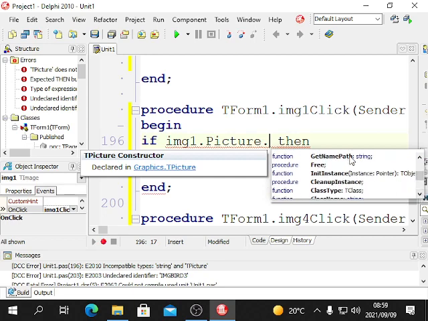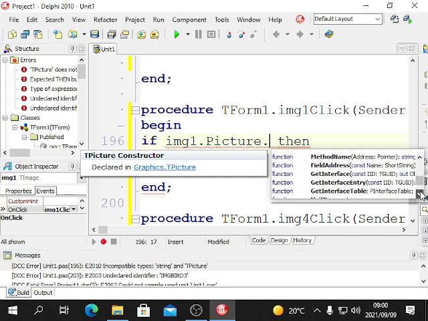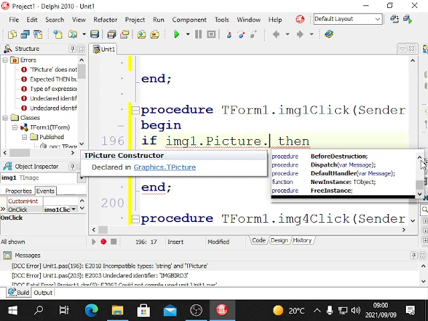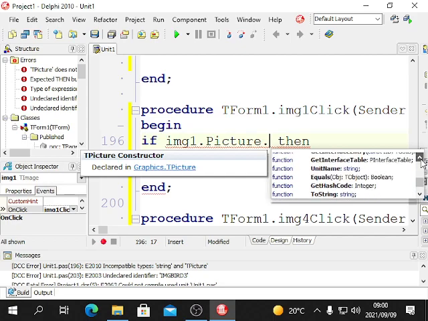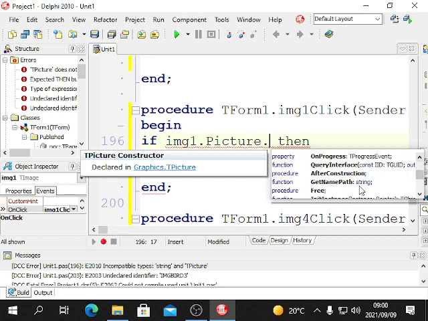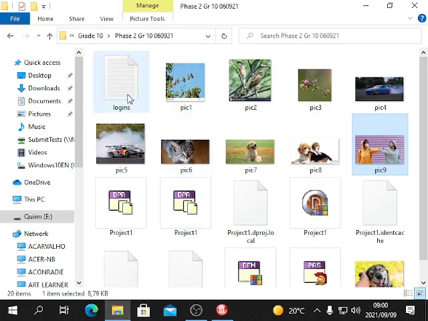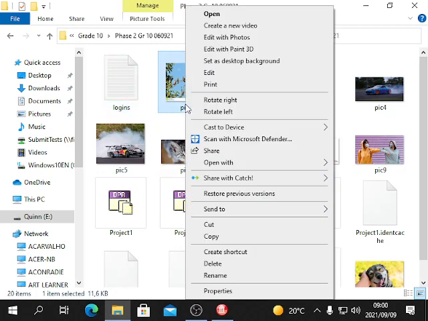We can get the name path, and that will help us to get the name of the actual picture itself. So if we get the name path, that would be a good starting point. Now we have to go and quote the path of our picture. So how are we going to get that?